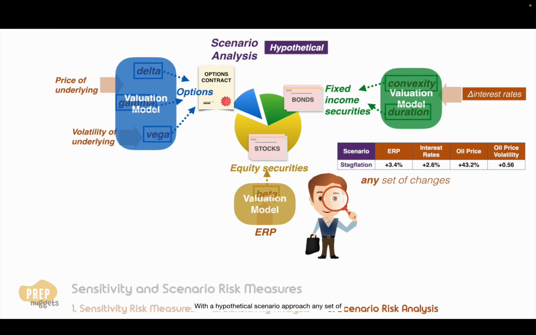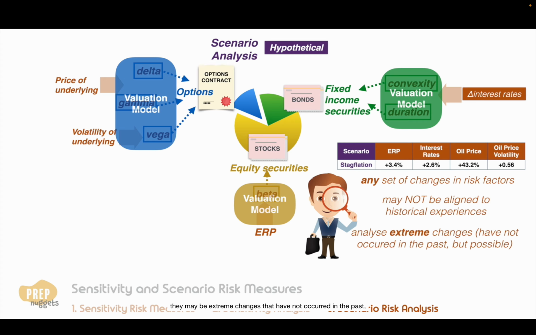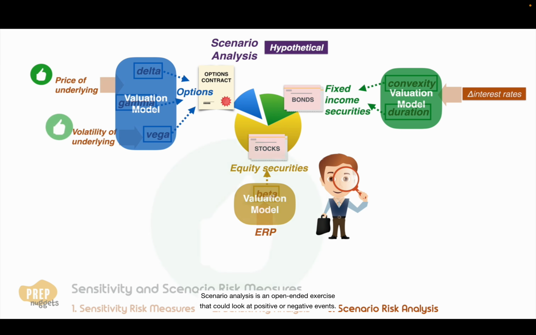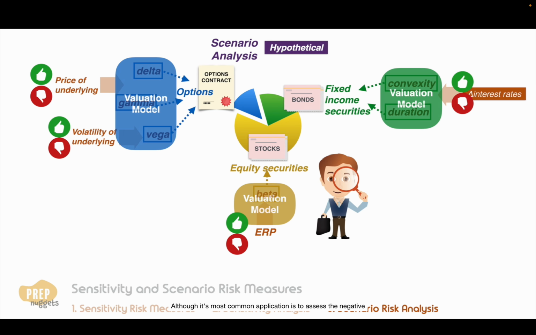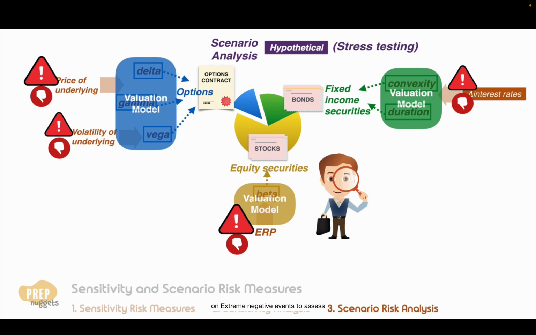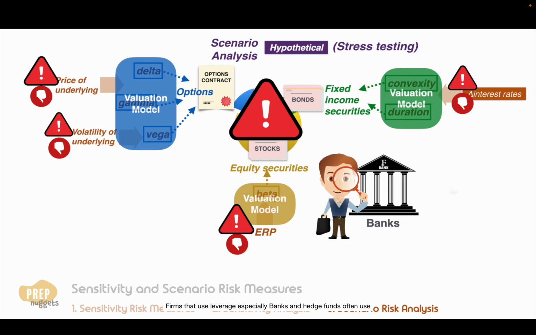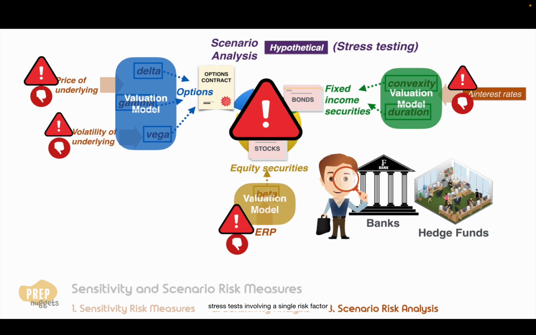With a hypothetical scenario approach, any set of changes in risk factors can be used. They do not have to be aligned to historical experiences. That is, they may be extreme changes that have not occurred in the past, but have a non-zero chance of occurring. Scenario analysis is an open-ended exercise that could look at positive or negative events, although its most common application is to assess the negative outcomes. Stress tests are a form of scenario analysis intentionally focused on extreme negative events to assess the impact of such an event on the portfolio. Firms that use leverage, especially banks and hedge funds, often use stress tests involving a single risk factor to determine the size of change in that factor that could cause such losses that the firm's sustainability is compromised.